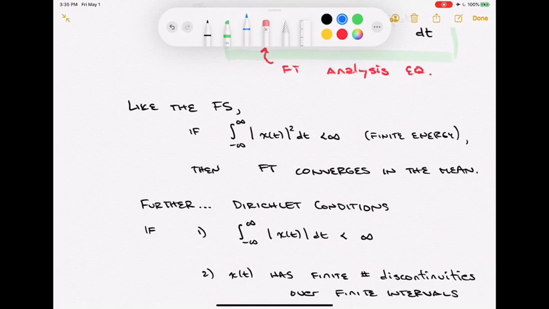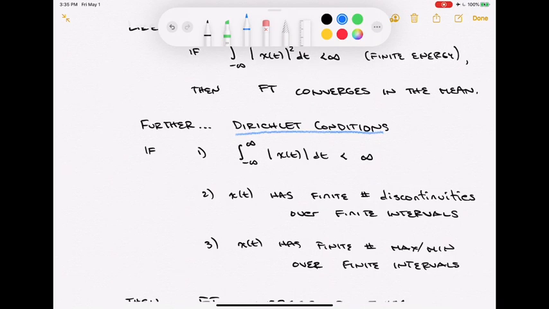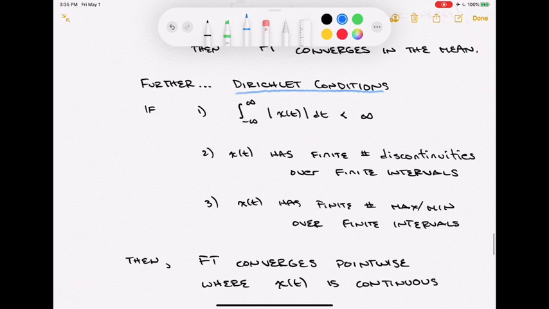In order to get something close to pointwise convergence, you need to satisfy these Dirichlet conditions. We had talked about the corresponding Dirichlet conditions for a periodic signal. We'll look at the analogous Dirichlet conditions for this aperiodic continuous time signal. What are the Dirichlet conditions? Basically, it's the same sort of idea, and they are met essentially by all practical signals of engineering interest. What's the first Dirichlet condition? It must be absolutely integrable. So you can't have a signal that goes on forever, that would require an infinite amount of energy. There's no device that we have that can keep a signal going on forever.